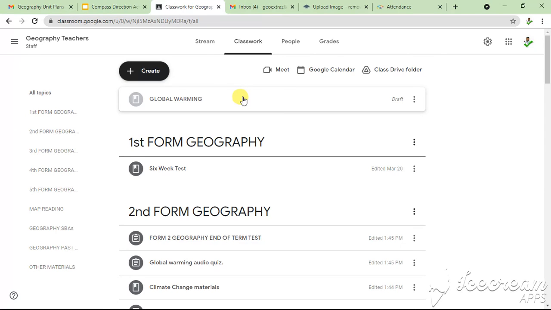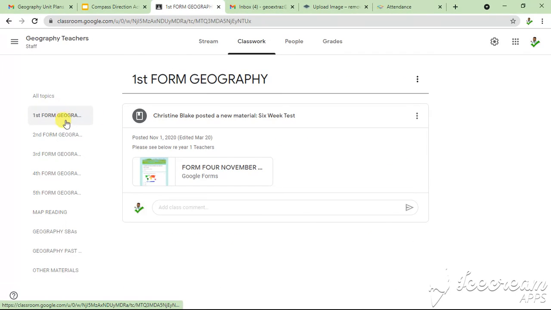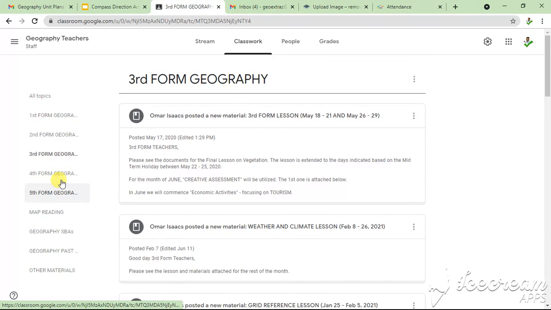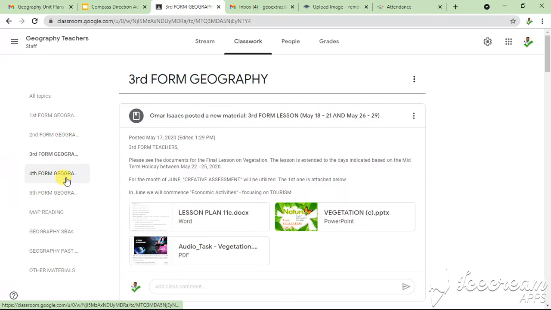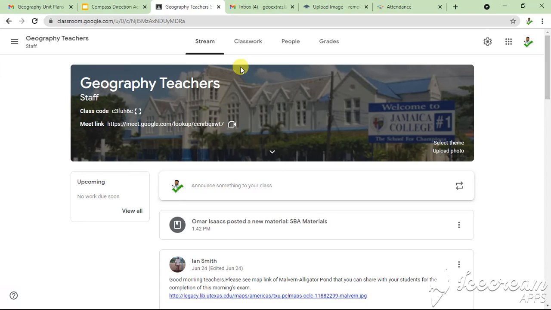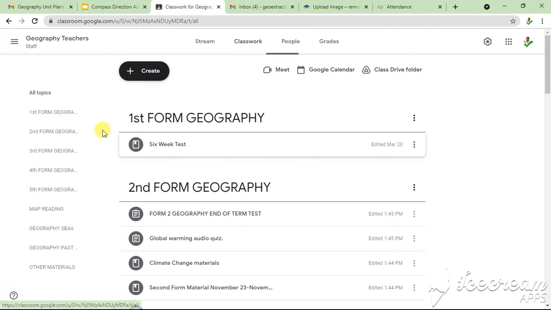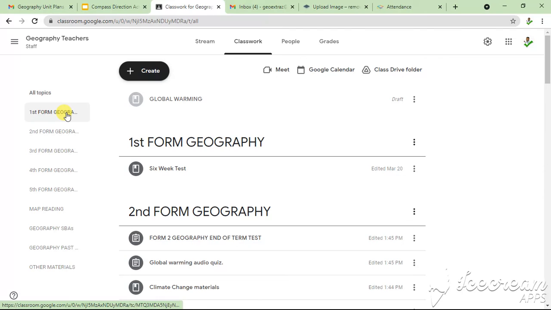And then you just upload the PowerPoint, the materials, all that is necessary for that lesson on the Google Classroom, so that at the end of the day, we can have a bank of resources for all the year groups moving forward. So we're going to be using Google Classroom for that. And in addition to that, it reduces the space on your device, because remember that every year when you get a PowerPoint from second form and then third form and then fourth form, it's basically the same PowerPoint that you'll be having for 2, 3, 4 years.